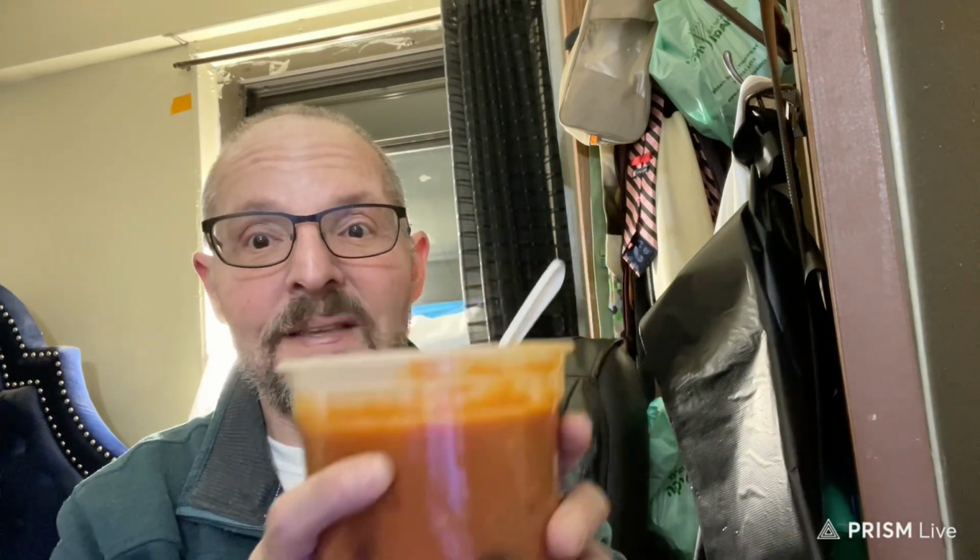And this is the finished product. And it came out perfect. Now, the vegetables are nice and crunchy. You could also add freshly grated Parmesan cheese if you'd like. It's one of the things I forgot to buy, but I can always go back and add it. But if you'd like to add freshly grated Parmesan cheese, you can add that as well. So that's it, guys. Soup is on, and I am going to eat now.